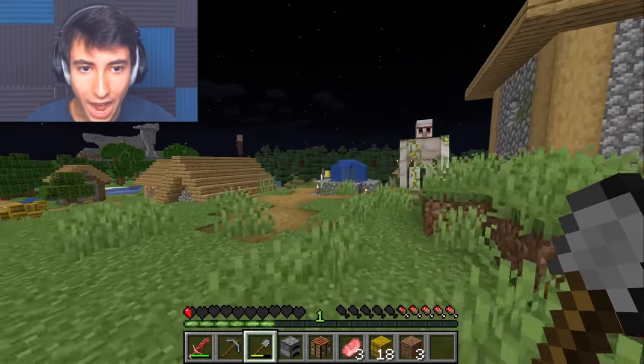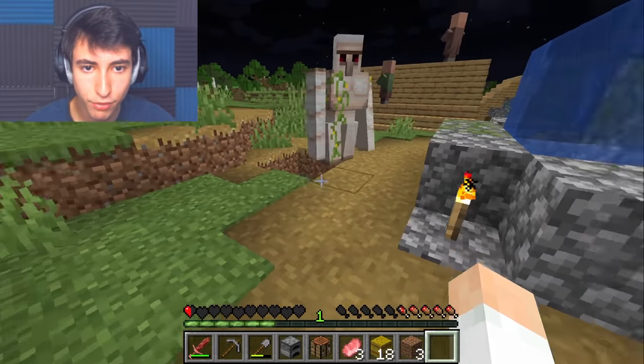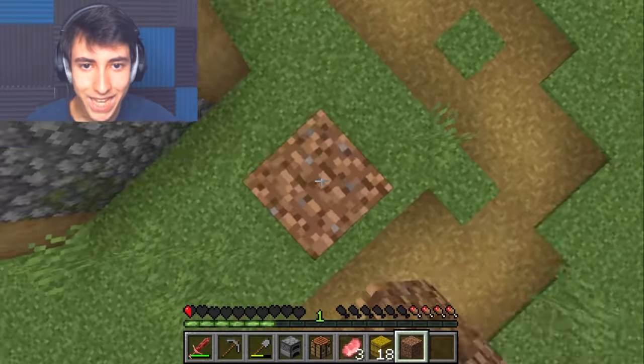Oh my goodness, hold on. I gotta also trap him, bro. Oh, shit. Oh my god, I accidentally hit him. Please fall in the hole. Please fall. No, oh my god, I'm such an idiot. Oh my goodness. I can't kill him, boys.